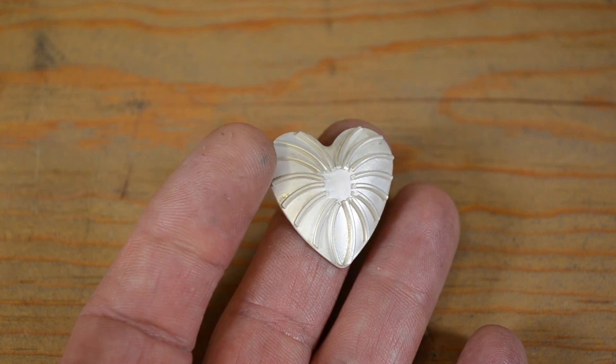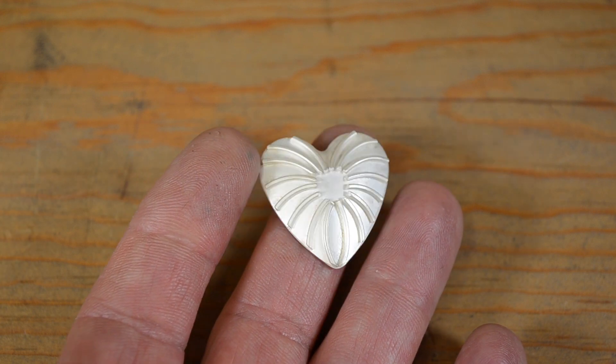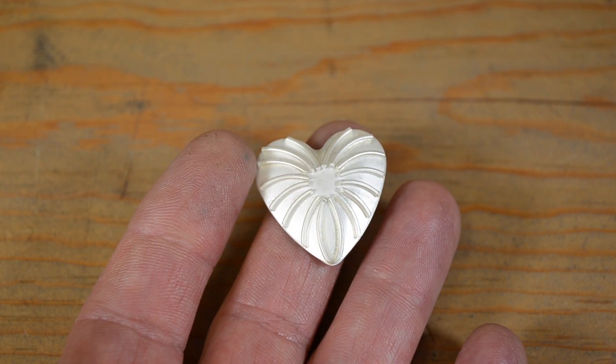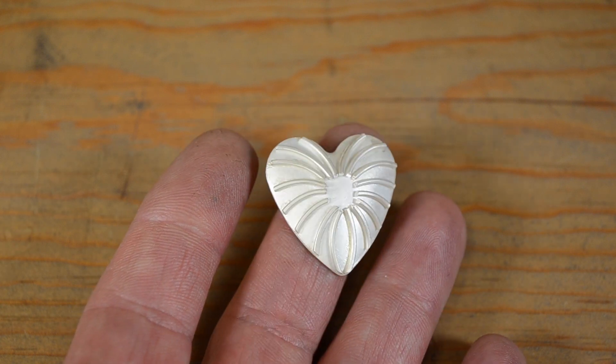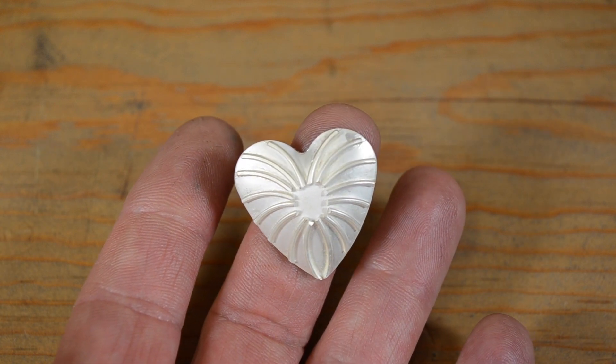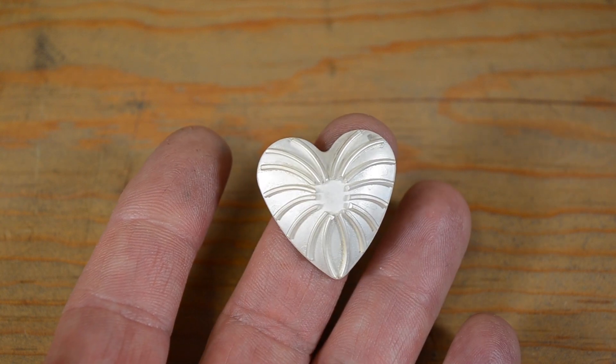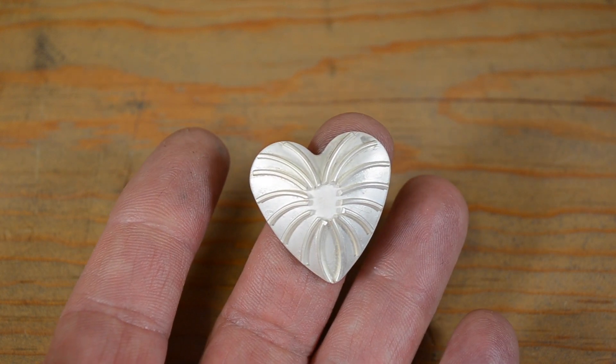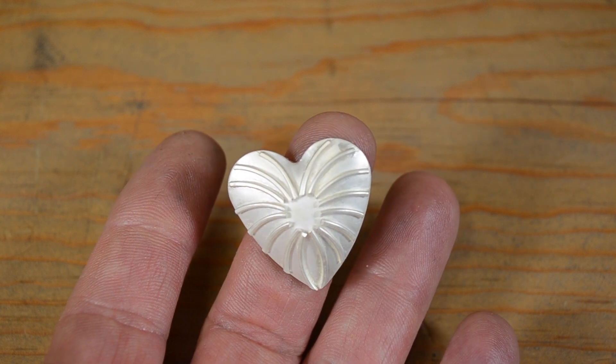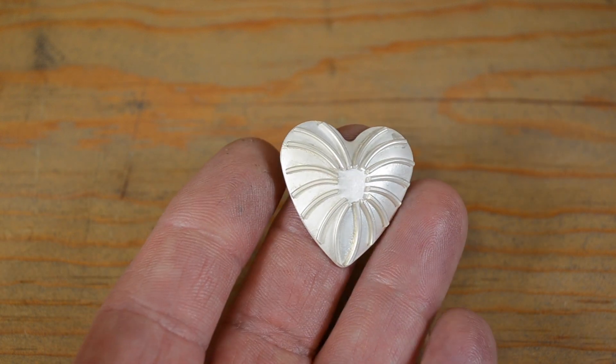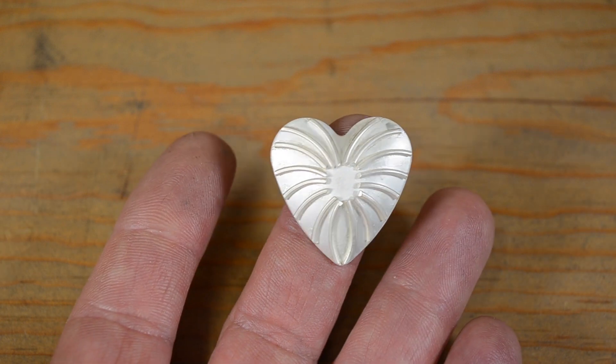I'm going to give it a quick punch. And there it is. Within just a couple of minutes it went from a flat sheet and now it is a domed shape and it is cut out precisely to shape. Now to do this with just a saw frame and a saw blade you'd still be working on it. And that is the beauty of the true shape silhouette dies from Bonny Doon.